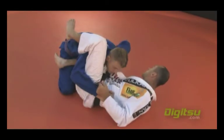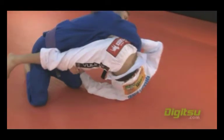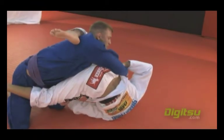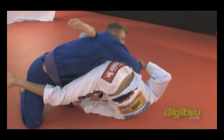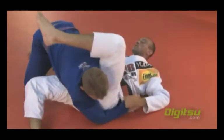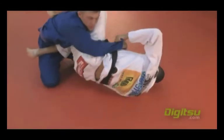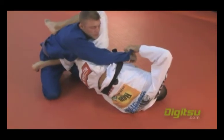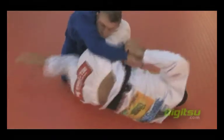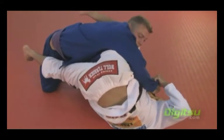I let go here, grab the pants, turn, I change my leg and turn my body. Look, my face goes on the mat and my shoulder. I have both grips. I have this grip with the arm and I have a cone with the leg, right? Now I pull the arm and I go back and close for the triangle. The time I change my leg, okay, here, and I turn, he won't take off my leg. He straightens my leg because he thinks he comes to pass, okay? This is what I want. I want him to help me and straighten my leg. I turn, he straightens my leg, perfect. Look, I have a triangle.